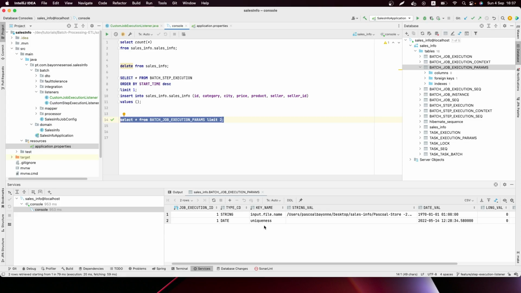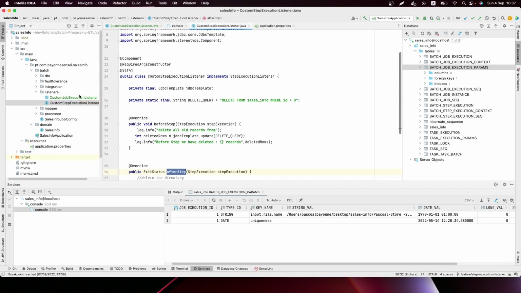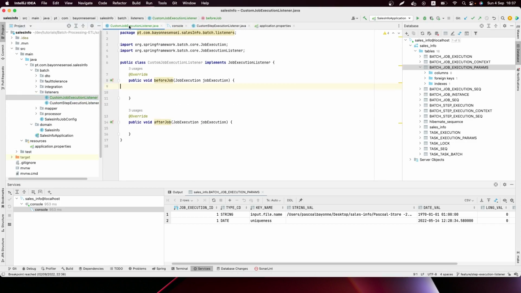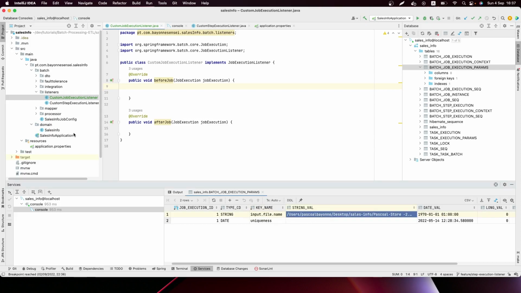I already ran this application once when we created our step execution. What we can see here is that the job execution has params, with some key and a value.